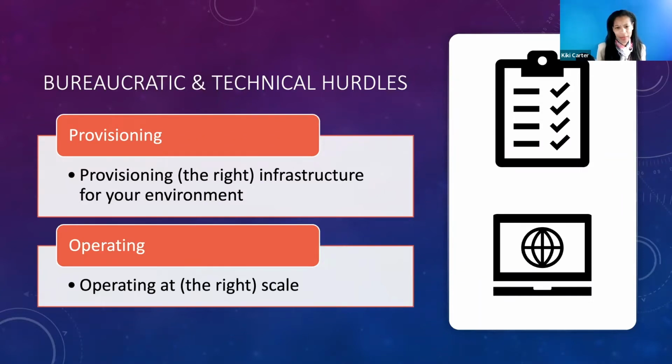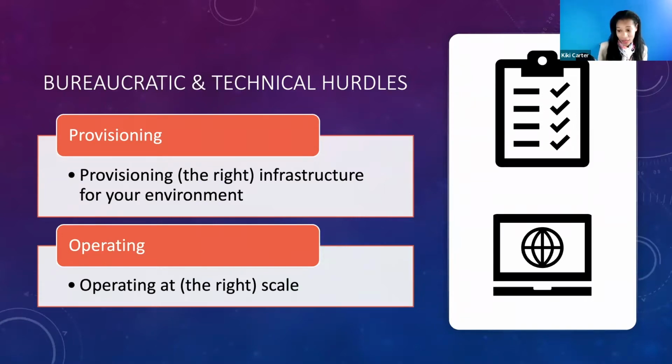And it's something that we've had to deal with for a long time before we got to the point where we didn't. And I'm going to go there. Now, provisioning the right infrastructure for your environment also required you knowing the right infrastructure for your environment. And so that could be a technical hurdle, right? You had to do some planning to understand, what do I need in order to run this?